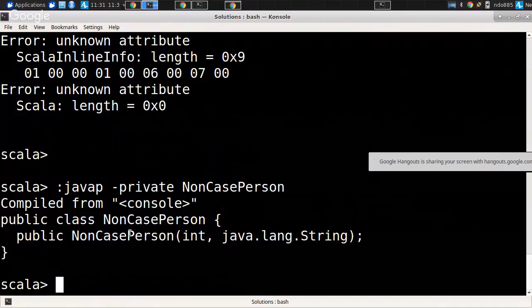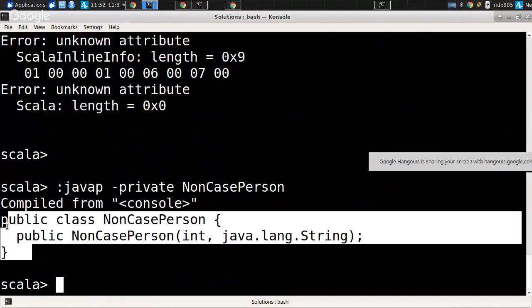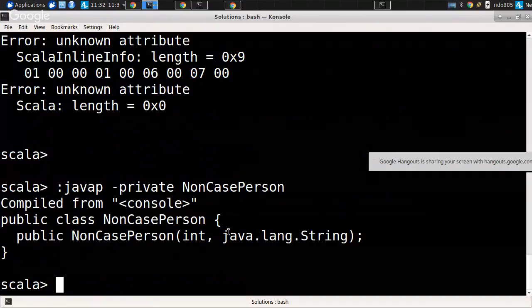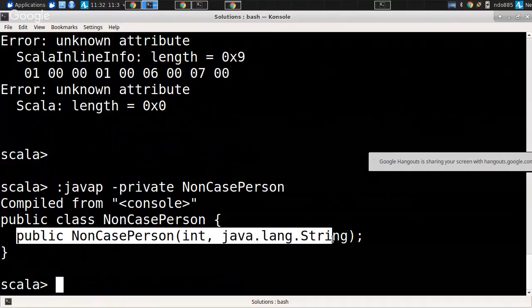I'll say here I want to see private things in the class, but not all the extra stuff. And it'll actually show me what it turns into in Java. Scala works behind the scenes with Java, the Java virtual machine. And this is showing me kind of the equivalent components of this. And you'll notice what it's created. What is this thing here? Everyone in this classroom knows Java.